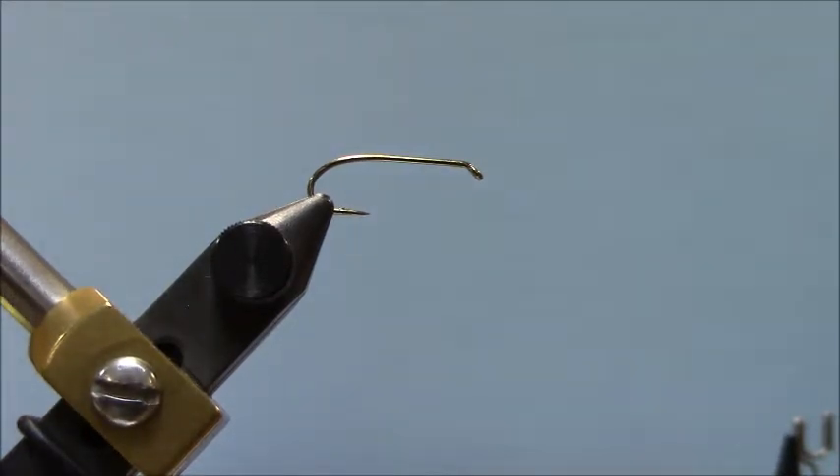For homework — for you new folks and repeaters who haven't done this, you ought to do it too. Take a look at some terminology. Half hitch on page 24. You'll see me use it because I'm a creature of habit. It's a real quick easy way to tie a half hitch without having to get our half hitch tool out. Look that over so you become a little bit familiar with it.